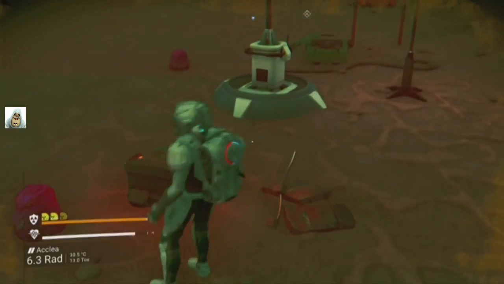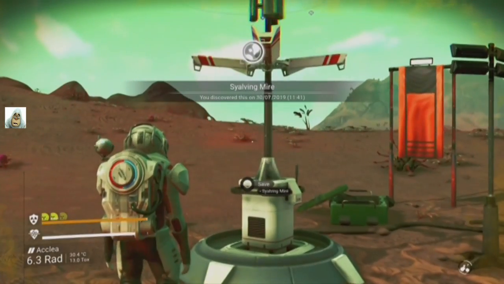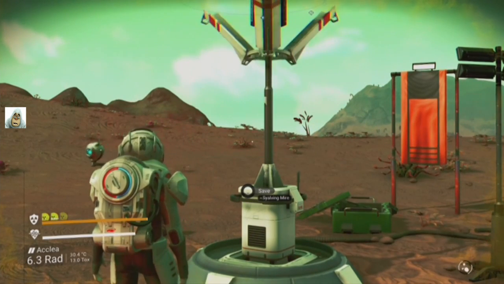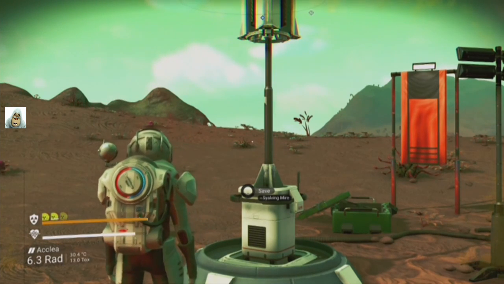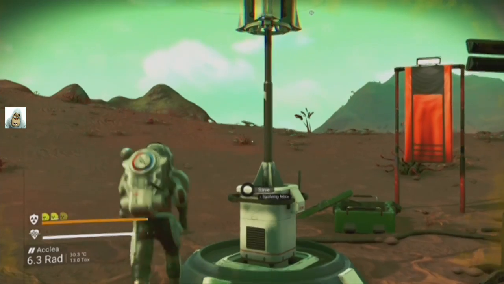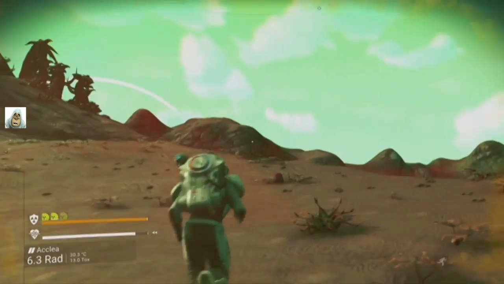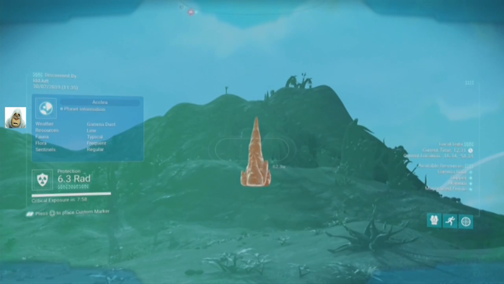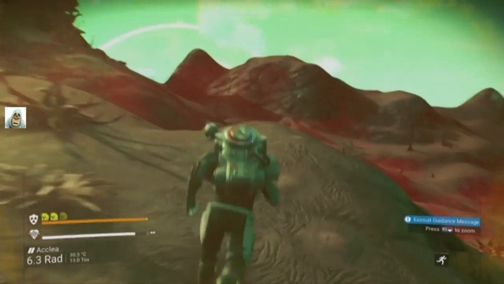Right, I've got the purple rock. What am I doing that for? I don't know. I'll just check how many animals are here actually. Well, apparently there's six animals here. Wherever they are, I have no idea. It's only six anywhere, they could be anywhere. Got you. Is that a cave? Not sure.